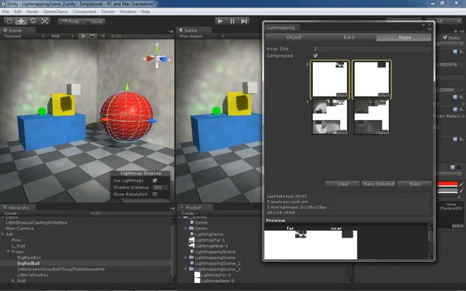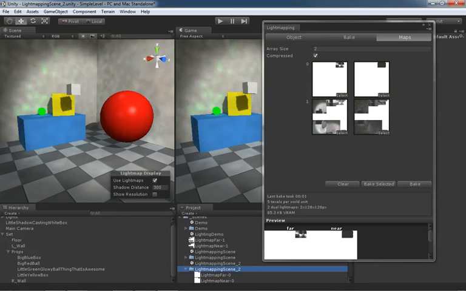The one thing that I do recommend is that after you've done a bake, move them out of this default folder. Put them in a different folder. If you drag and drop them, they'll still keep their associations, so you don't have to worry about that as long as you move them from inside the project view. If you move them inside of Windows Explorer, you will disassociate them because the database won't update. But move them out of the default location. That way you don't have to worry about accidentally deleting them.